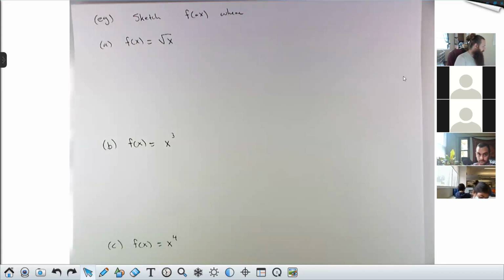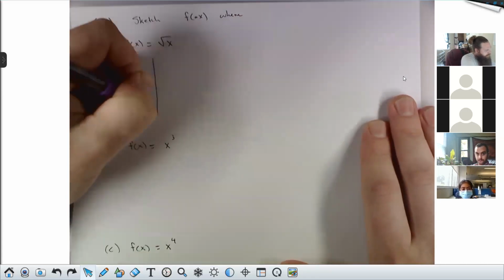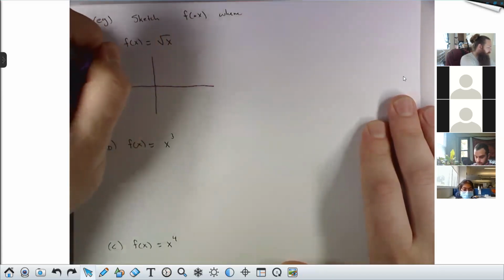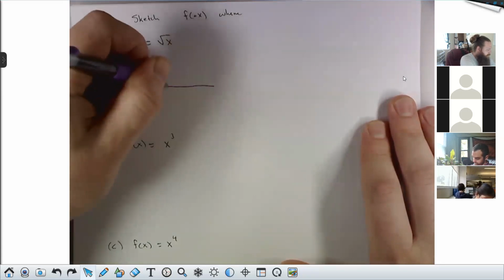The square root of x, we know what that looks like. That's one of our parent functions. So we'll start with the graph of the square root of x, and then we'll reflect it horizontally. And remember, when you're just sketching the graph of one of these parent functions, it doesn't need to be perfect and beautiful, but you should make a few points clear.